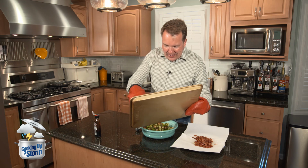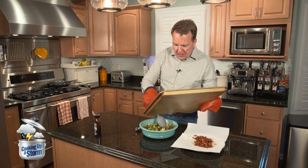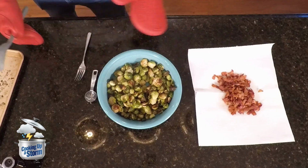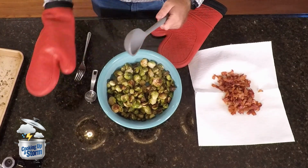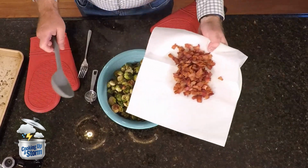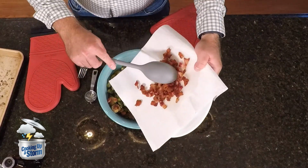So there we go. Got all the Brussels sprouts, the charred Brussels sprouts. Again, some of them look a little black, but that's what we're looking for right there. You didn't burn it, don't worry. And then we're going to add the bacon. So here's our bacon right here. I like to put the bacon on a paper towel to absorb some of the grease.